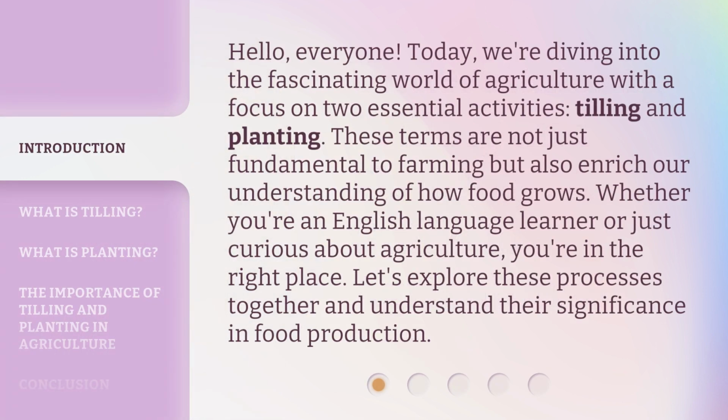Hello, everyone. Today, we're diving into the fascinating world of agriculture with a focus on two essential activities, tilling and planting. These terms are not just fundamental to farming but also enrich our understanding of how food grows. Whether you're an English language learner or just curious about agriculture, you're in the right place. Let's explore these processes together and understand their significance in food production.